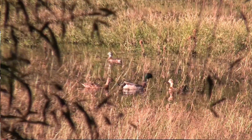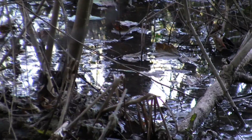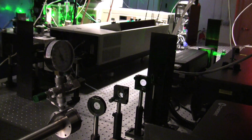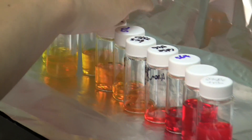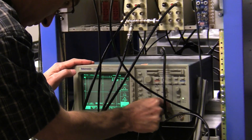It turns out that nature is also inspiring us as to how to produce hydrogen — not by photosynthesis, because nature doesn't produce hydrogen by photosynthesis. But there are bugs that live in swamps, anaerobic organisms that live down in the mud where there's no oxygen, and they have a particular molecular machine, an enzyme called hydrogenase. Hydrogenase is by far the most efficient catalyst we know for producing hydrogen. What we're trying to do is take hydrogenase — the protein, the enzyme — stabilize it, couple it to quantum dots, and use this incredibly efficient catalyst directly by coupling it to a second machine that will do the light harvesting and charge separation. And then the catalyst itself will produce the hydrogen.